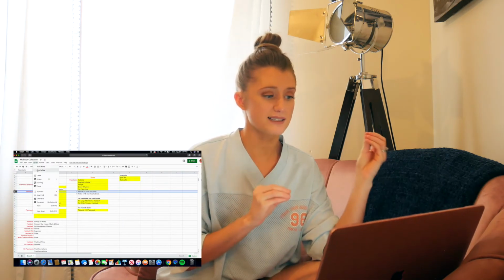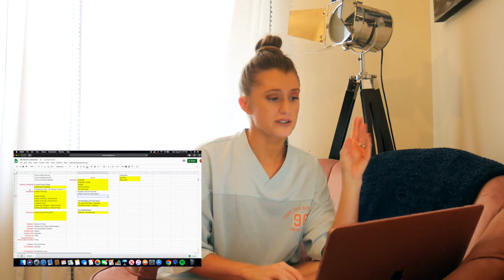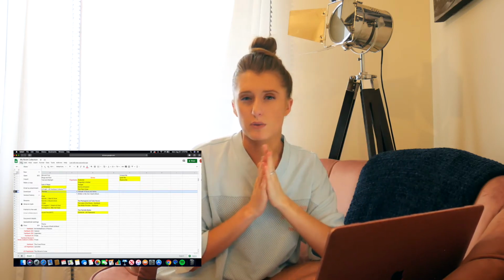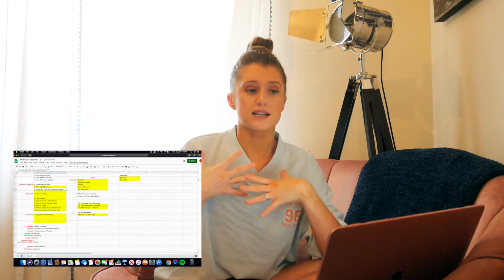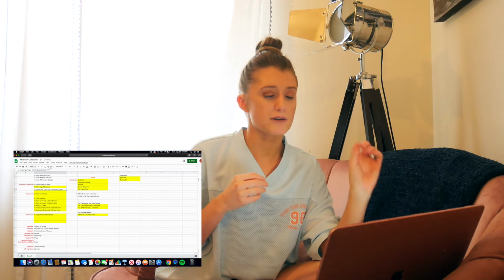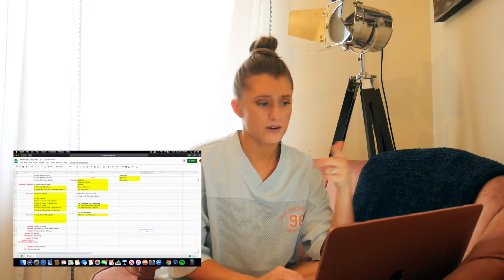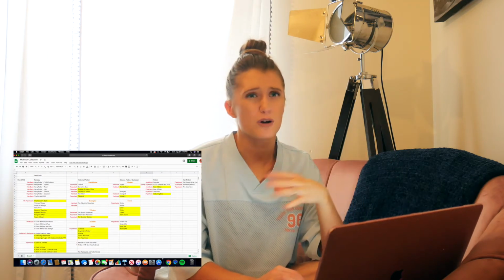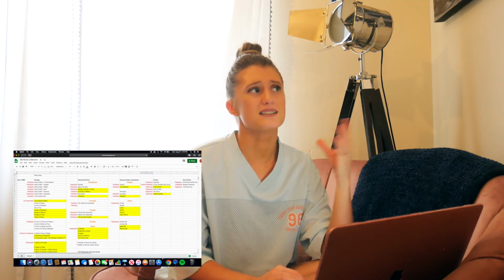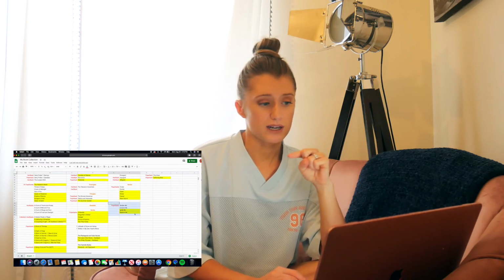So my to buy section, I organize all the books underneath the genres, and then I star the ones that I really want to buy. So if I have some extra money to spend that month, that's the book that I'm going to buy first, and I mark those so that I don't have to go through my Goodreads or my bookshelf and see what I'm missing or what I want, or read the synopsis over again, because it just wastes lots of time. So if I star it, I know that's what I really want to get.